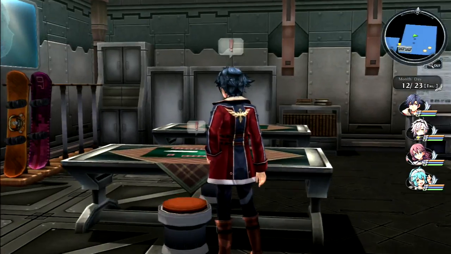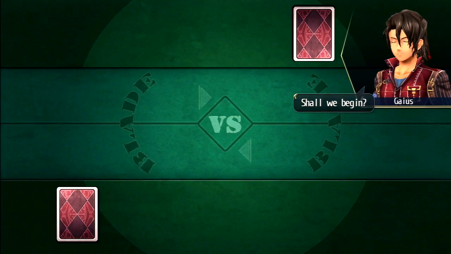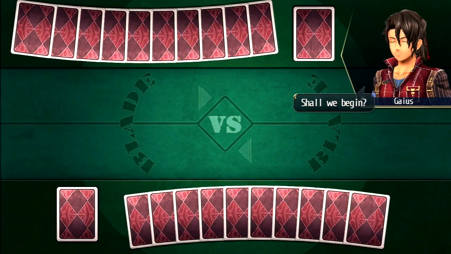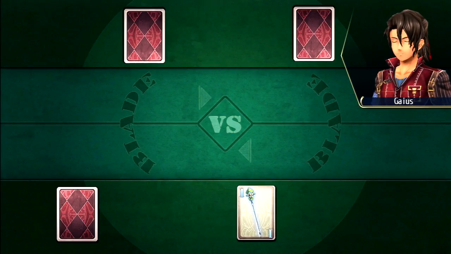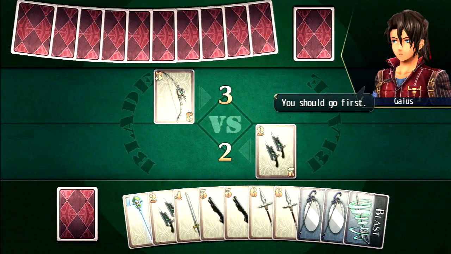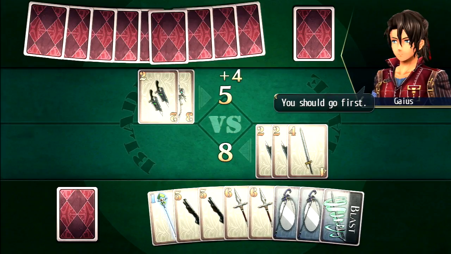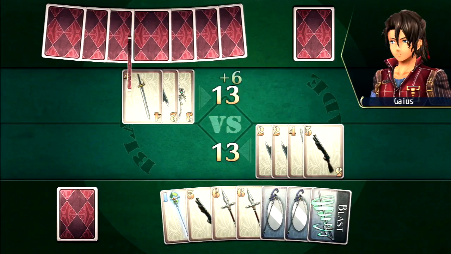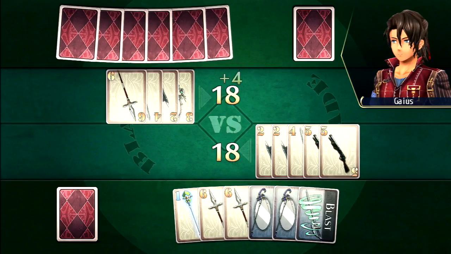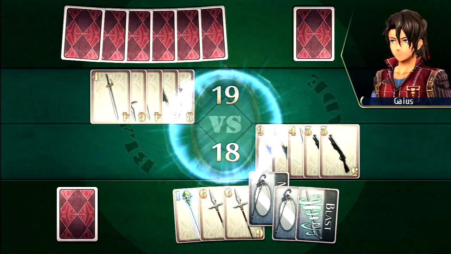Alright, next person. Let's see, Gaius. Shall we begin? Alright, let's duel. Duel. Go ahead and draw. Alright. You should go first. Alright. 2. Let's do a 4. 5. Okay, 5 again. Let's see, now I will use a mirror card.